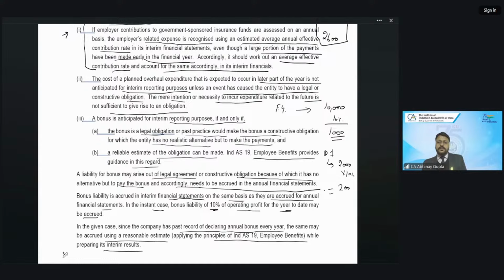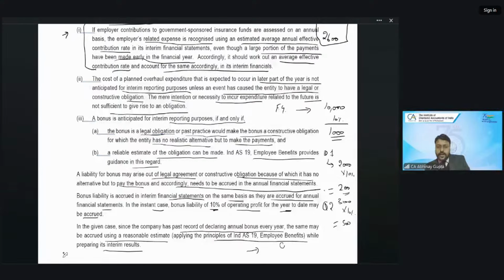200 rupees, right? Then in Q2, suppose additional 3,000 is earned, right? So how much is the total profit? 2,000 plus 3,000, 5,000. 5,000 into my 10%, right? How much will it be? 500. So accordingly, as and when you are in the profits, you will continue to allocate in this fashion. Or there could be another way around.